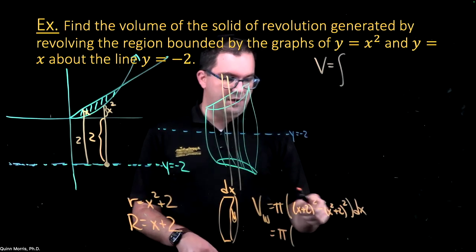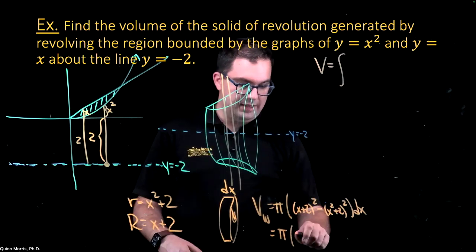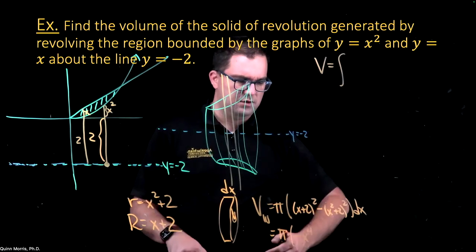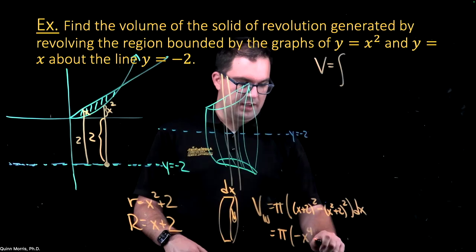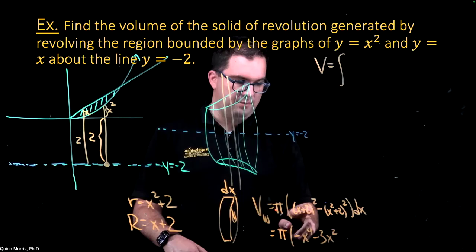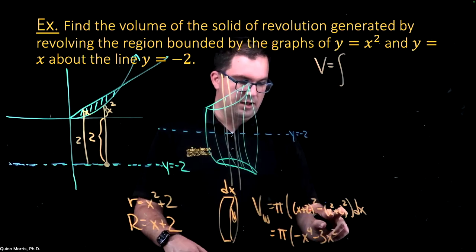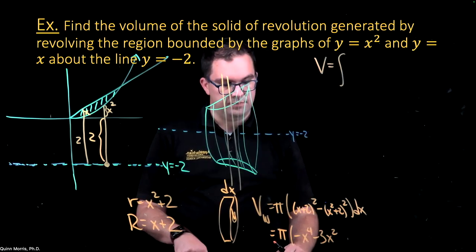Okay. So if I were to sort of FOIL all this stuff out, what would I get? I'll get a minus, and again, I'm going to skip some steps here. You may want to check this on your own. So I get a minus x to the fourth. I'm going to get an x squared and then a minus, so I get a minus 3 x squared. So here I'll pick up an x squared term. Here I'll pick up a minus from there, and then a 4x squared. So I'll have an x squared minus 4x squared. That gives me minus 3x squared.